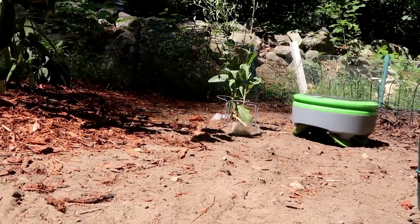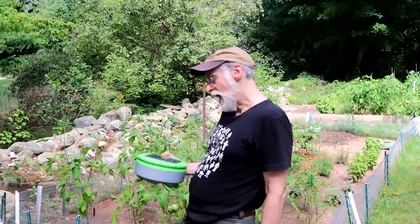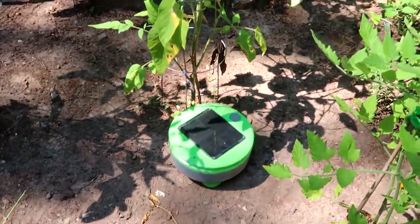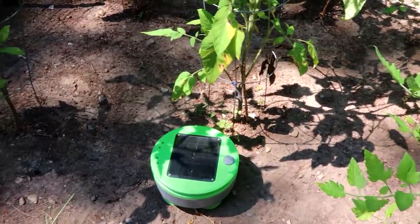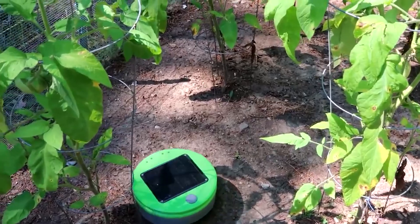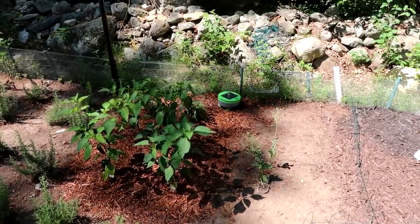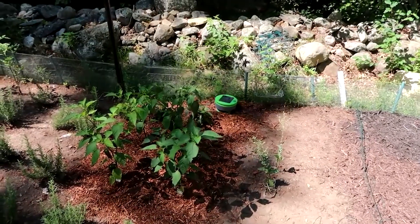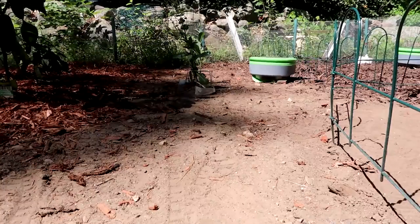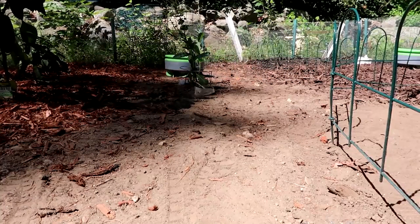Is Turtle smart? I mean, is it heading over to a weed that it sees, or how does it know where it's going? I like to think that Turtle is clever, but not smart in the sense that it only has the absolute minimum amount of technology it needs to do its job. That allows us to build a robot that's affordable by anyone. It doesn't know exactly where it is in the garden — it just moves around. When it discovers something in front of it, it tries to turn away. If you just let it go, it will eventually cover all of the garden — actually several times per week. And in so doing, it'll get rid of all the weeds.